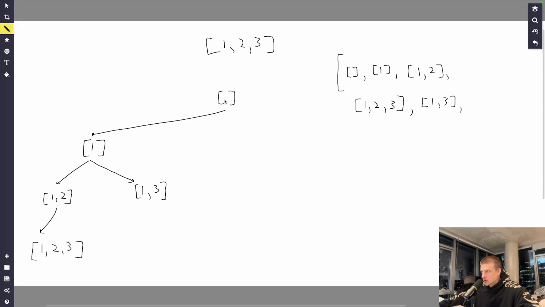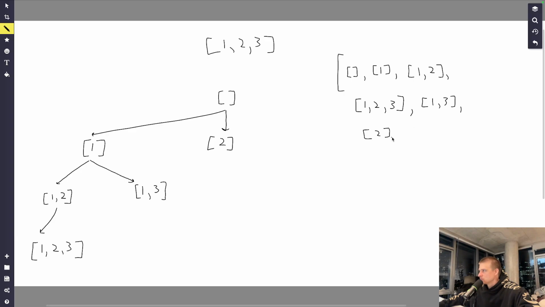Because this is a call, this is a call, this is a call, and these all have to be saved in the OS. So when it comes back up here, we would undo this one, that's the backtracking part, and then we would add the next possible element, which is the 2.